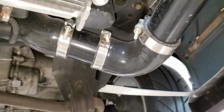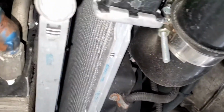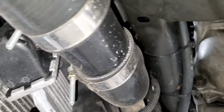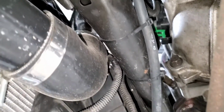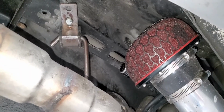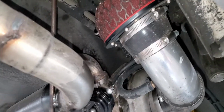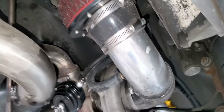And as you can see, the pipe diameter transitions to a larger pipe as it goes up in between the fan module, the shroud, and the subframe right there. It goes straight up, and then of course it goes head on into the throttle body after it makes a 90. So there's the filter where it's mounted. Of course, for 300 miles, it looks dirty. Again, that's how I've got the turbo mounted right there.